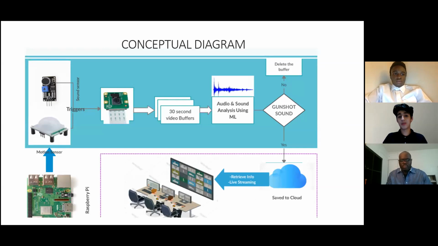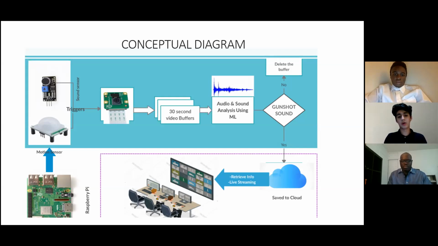So this conceptual diagram, which was actually made by Mr. Dennis himself, details the process of us going through the project. We have the Raspberry Pi, which leads to the triggers. The camera itself can plug into one of the ports here on the Raspberry Pi. Then we have the GPIO port. The GPIO breakout cable would connect into the GPIO breakout board. That board would be hooked up into a breadboard. Then from the breadboard, we see the different pins here on the motion and sound sensor. Using jumper wires, we connect those into the different GPIO ports for power, ground, and also the dedicated outputs.